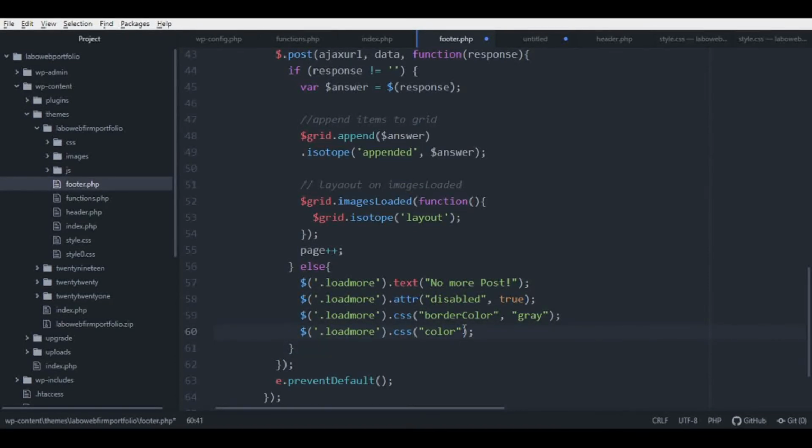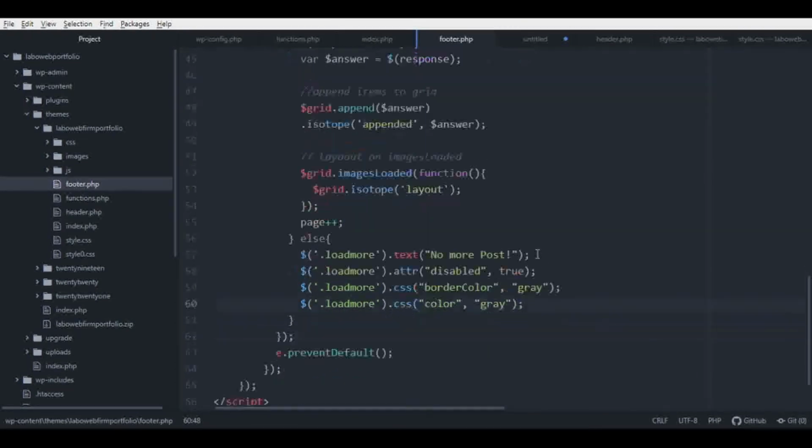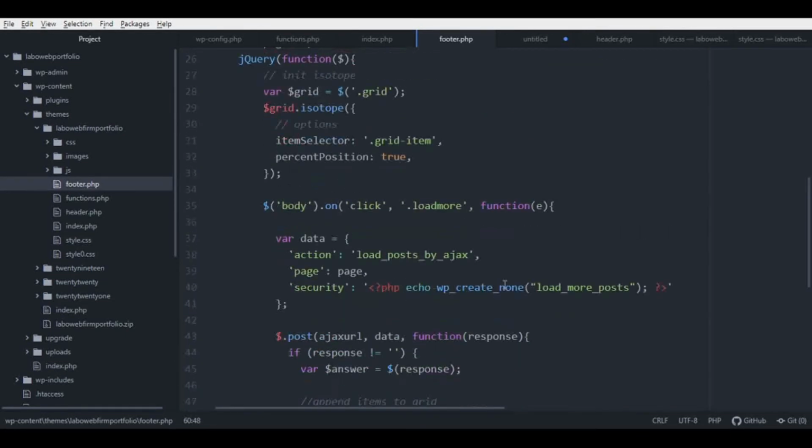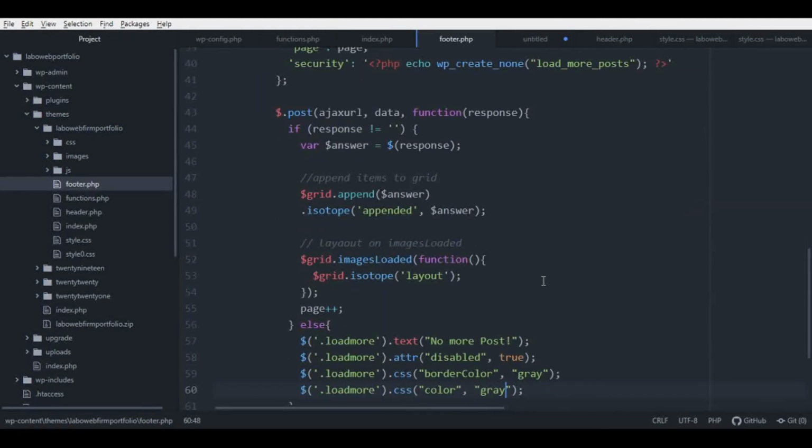Color will be gray also. So I think guys that's it, and now let's give a try.